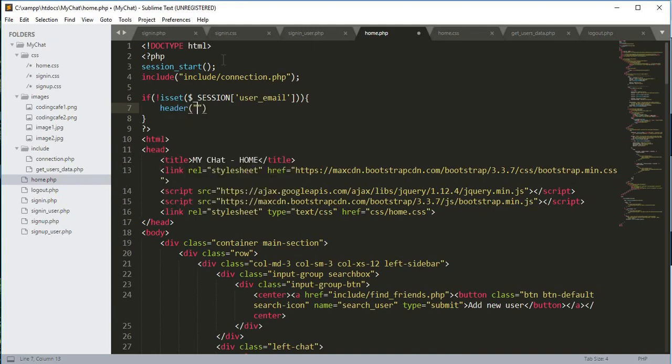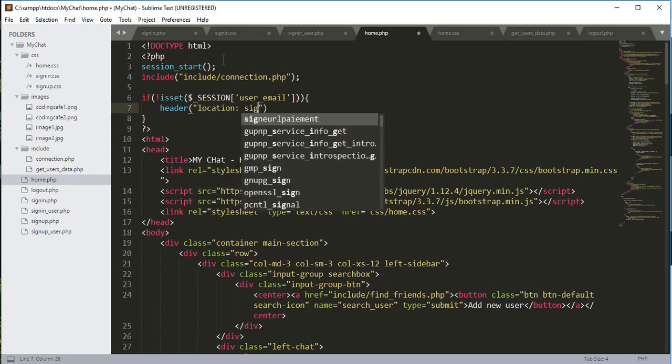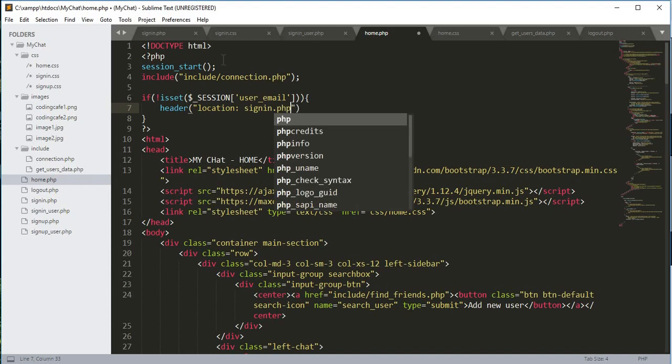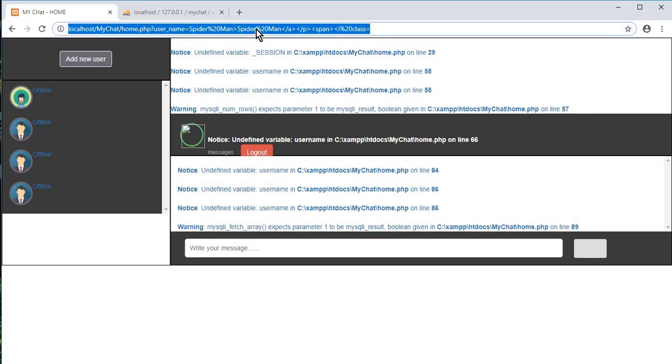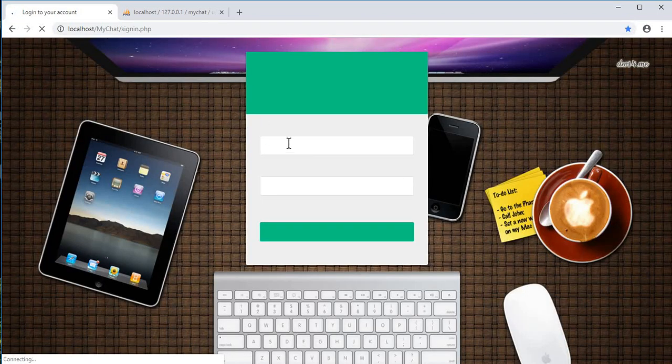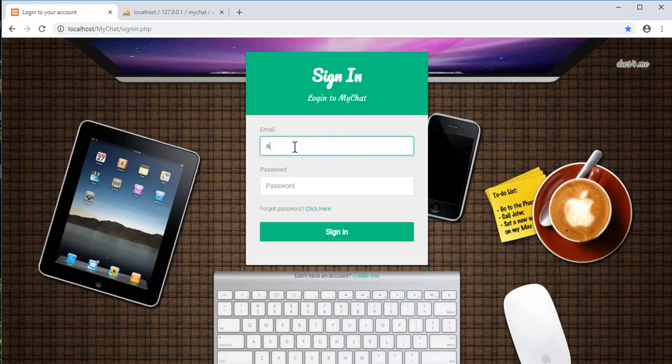So for that we will type header location signin.php and we will close that. And I think the session is started and also all of that. Now if we just save this and refresh our page, okay, it just sent us back to here.